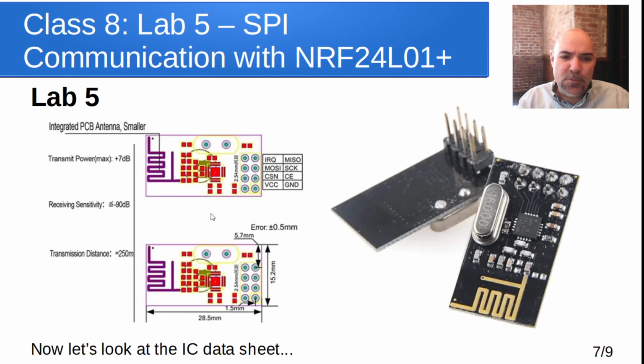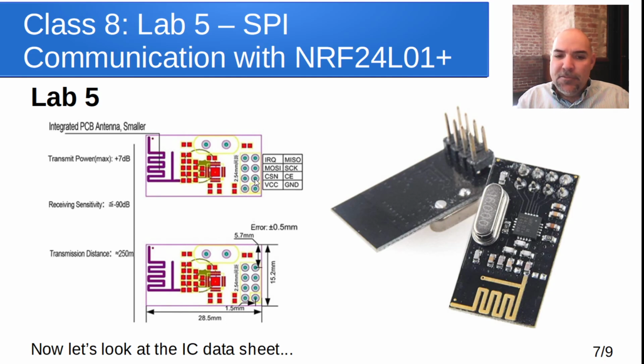So if you look at these modules, here's the layout of it. And here's the header. This is a top view. So looking at the top view, here's what the pins are. This one in this corner right here, the lower right corner, is ground. And next to that is VCC, which is power, which is going to be 3.3 volts in your application.